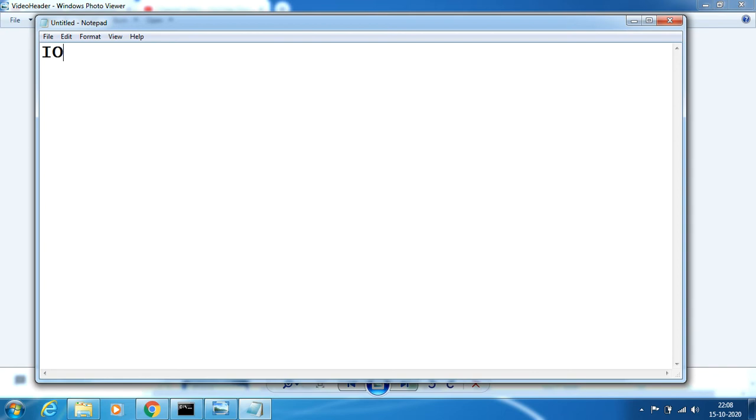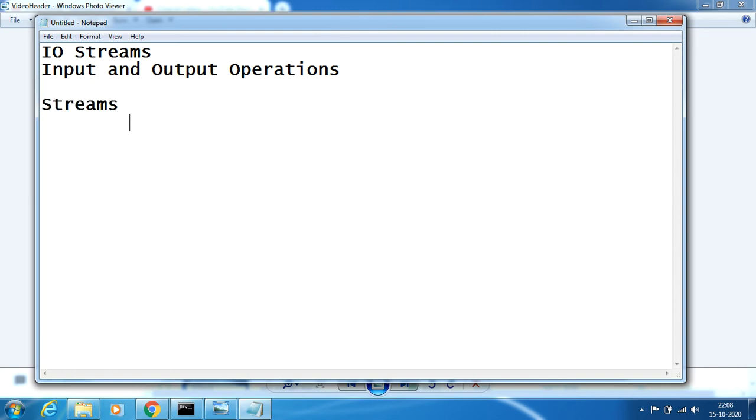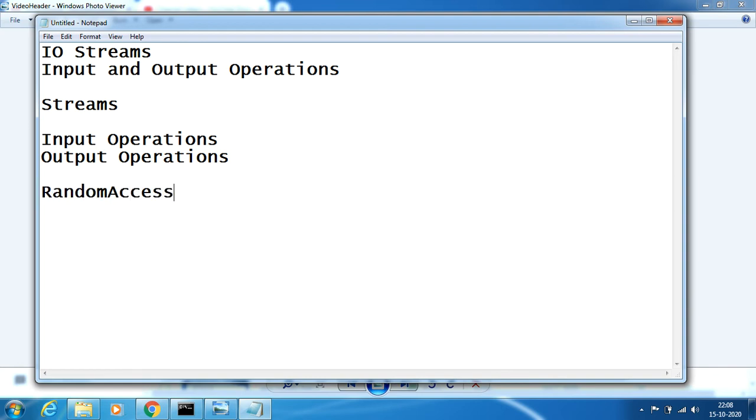What IO streams mainly focus on is how to work on input and output operations, and what streams are, and how we can perform input operations, and how we can perform output operations, and what a random access file is.